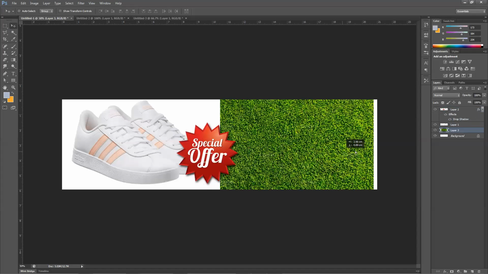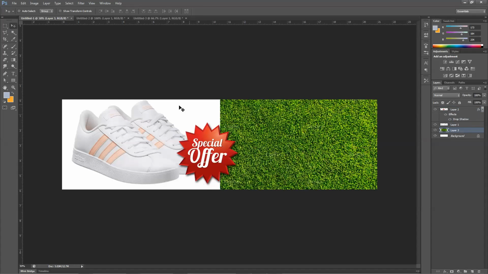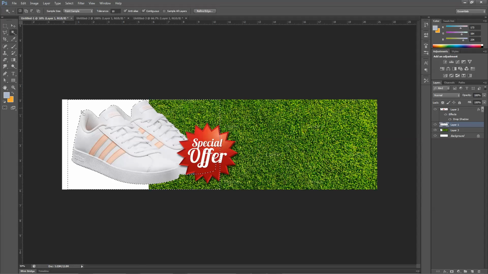And I have a problem with the shoes, because the shoes have a background. Again, I can select the shoes here, Magic Wand. Now, look what happened with the shoes, because I chose the Magic Wand and the tolerance is 60. 60 means that the white is going to select parts of the shoes. So what I would do is then try with 10. See, and now we're fine. Press delete key, and my background is gone.